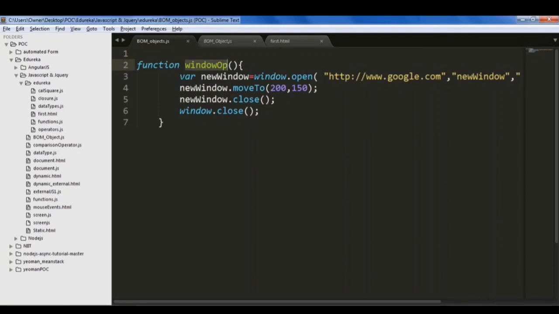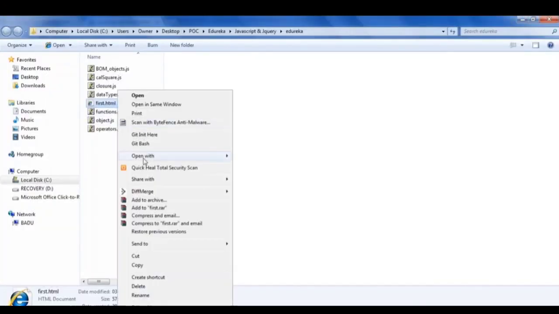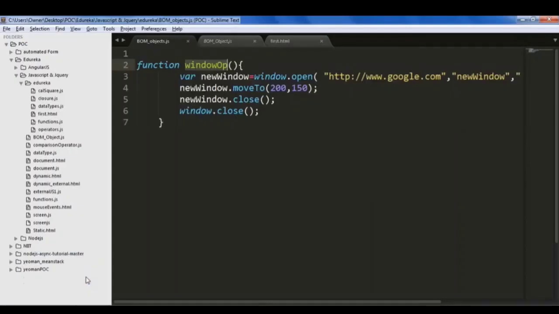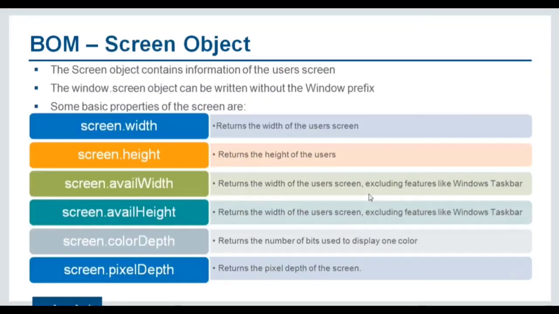So every time now it will not be called. If I open up this first.html in Google Chrome, see, it is not getting closed because I haven't called the window operations. Okay, this was about the window object that we have.